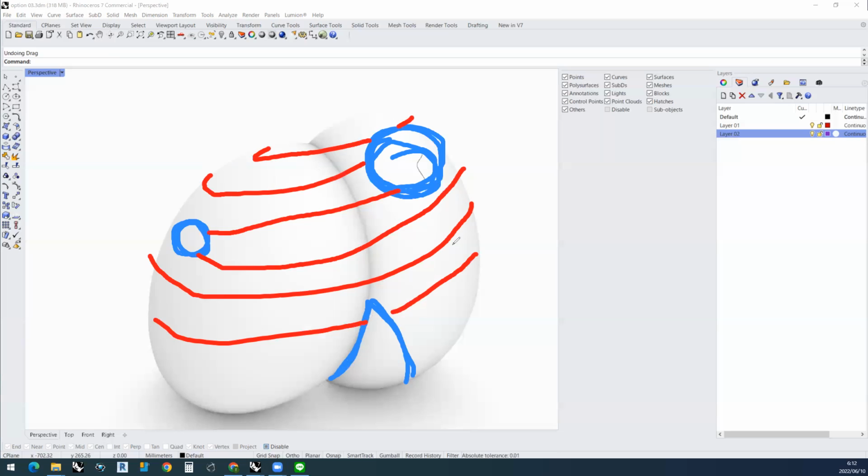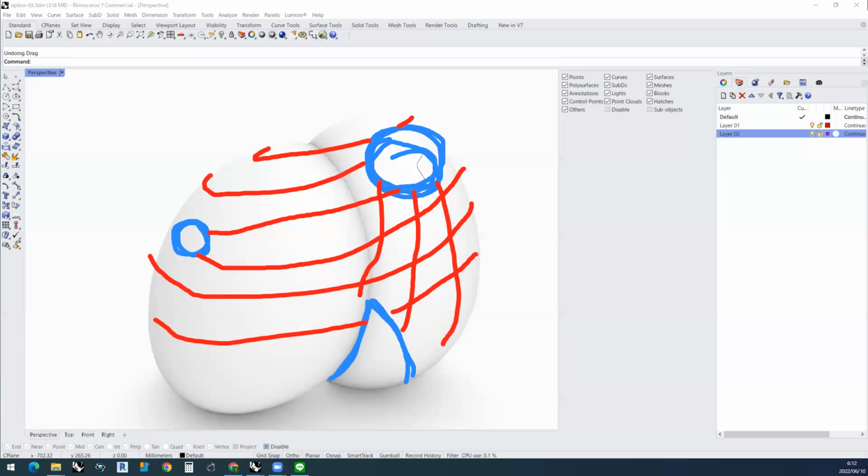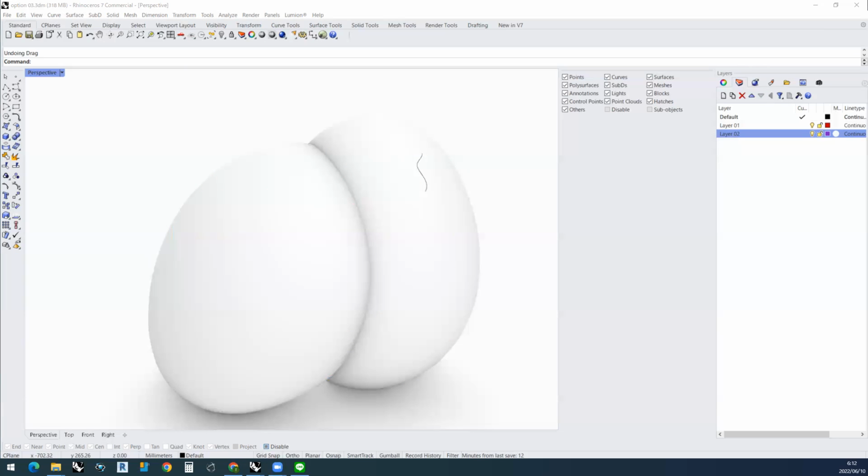Like this, or okay, I'll take the screenshot. Or perhaps the better way would be, yeah, we can do that as well. Make a hole, and then we should accordingly create a structure.